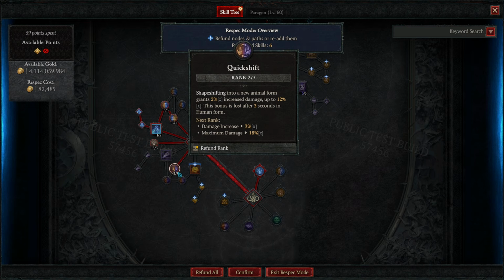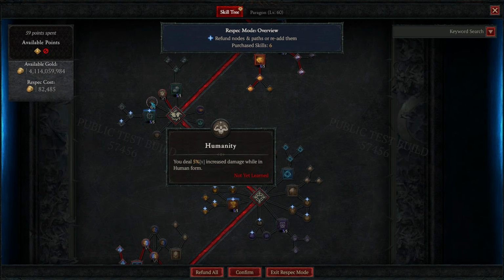Then we spend 3 ranks on Quick Shift as a passive for bonus damage after shapeshifting to a different form, again mostly centered around Blood Howl, but Debilitating Roar helps with this too. Then on live servers you will have a few more skill points than I do on this because it's a level 50 character on the PTR, which means it also doesn't have the Nahantu Renown points, so with those you actually want to fill out the Humanity passive for bonus damage in human form, because both of our main damage dealers will be done in human form.